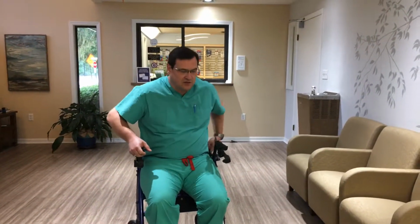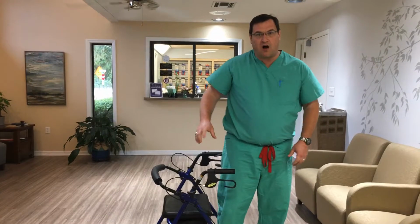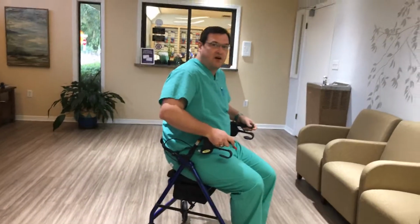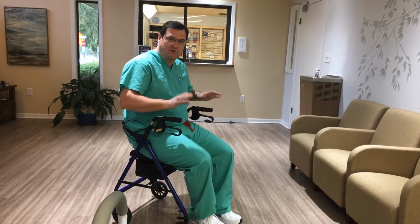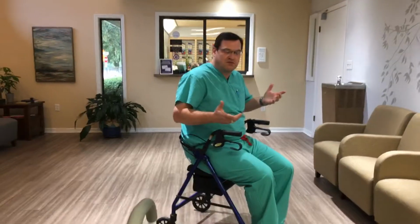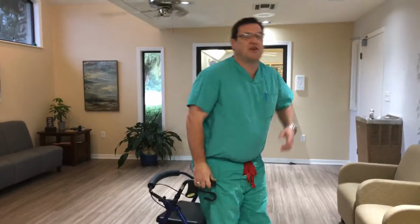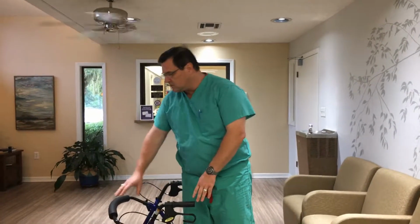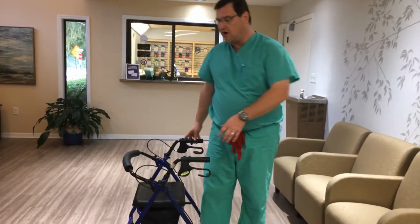Certainly you have to be careful that you make sure it doesn't have something on the back where you could fall off. So this one is designed to sit on. But once again, if you're scooting around and you tilt too far back, you might tip over or have a problem. So it's not designed for scooting around on, but some people will use it this way, which is why it can be beneficial to be non-weight bearing. You can do the same thing with a stool in the house that has wheels, but the problem with a stool that has wheels is often it doesn't have the back, and you can fall backwards if you hit something like a lip or something of that nature, or a rug that's preventing you from being able to move and get around to where you want.